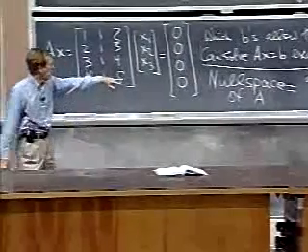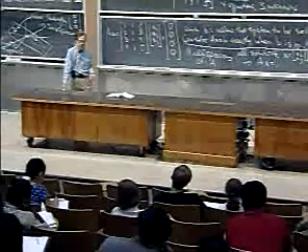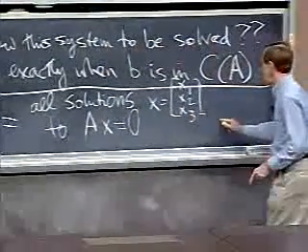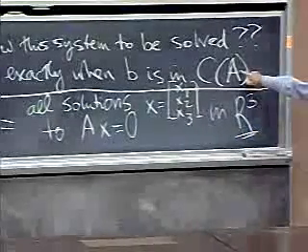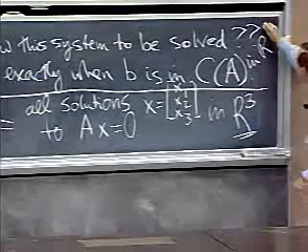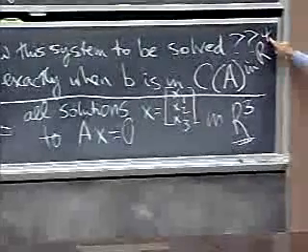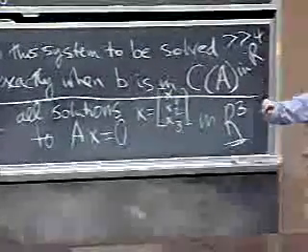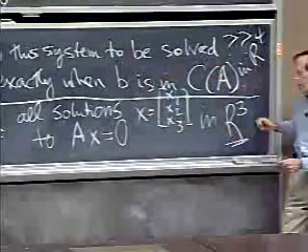These x's have 3 components. So the null space is a subspace, and we still have to show it is a subspace, of R3. So these vectors x are in R3, where the column space was in R4 in our example. For an m by n matrix, this is m, and this is n. Because the number of columns, n, tells me how many unknowns, how many x's multiply those columns. So it tells me the big space, in this case R3, that I'm in.